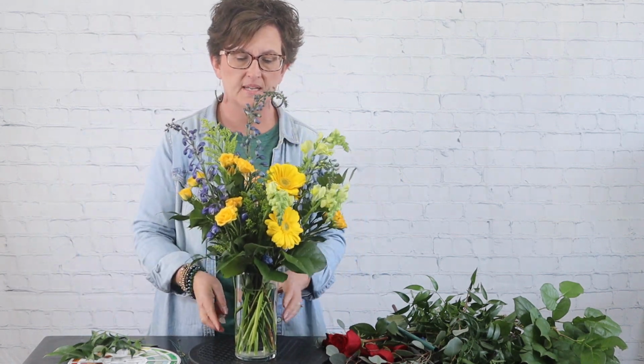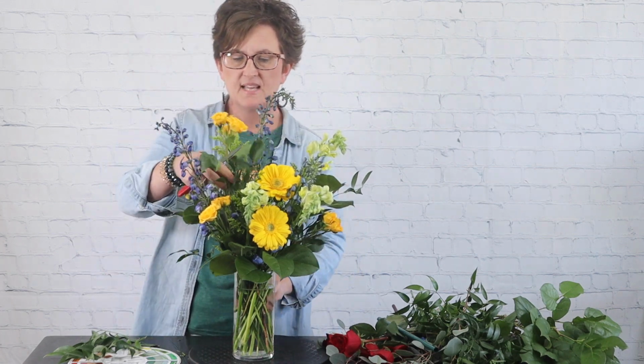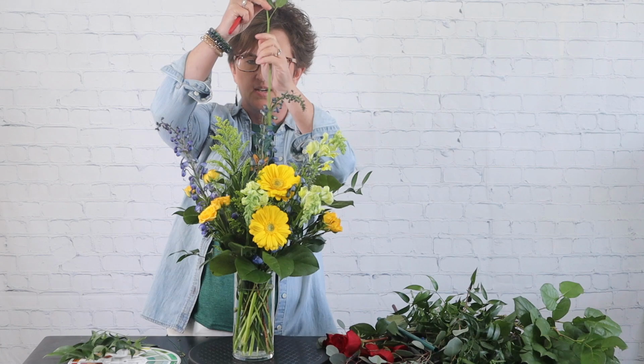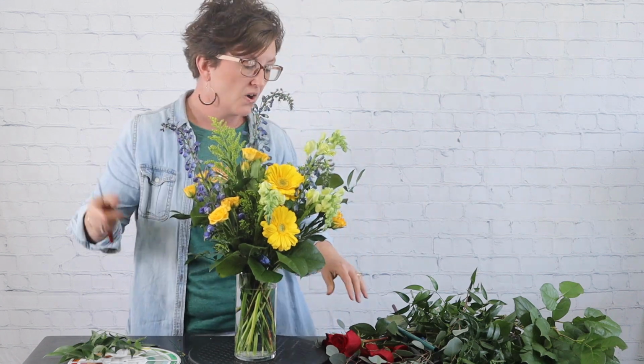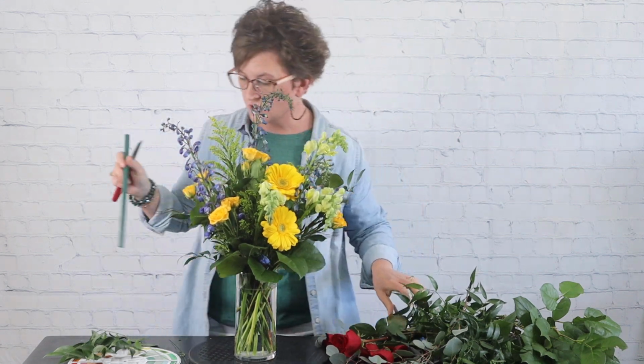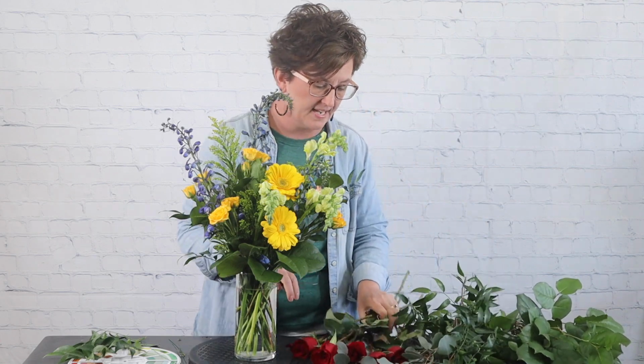All right, so next we're going to come in with our third color. Our third color in the Triad, and I missed that base. Let me put that guy and cut his stem again. Okay, our third color is red in the Triad. And so I have red Freedom roses. Freedom is the variety of roses, but these are just pretty bright red roses.